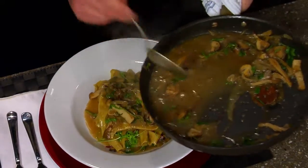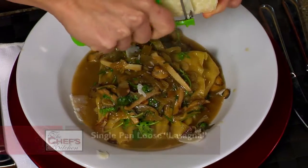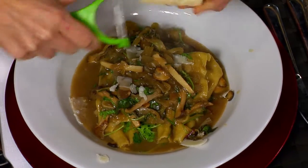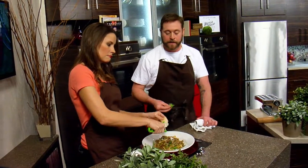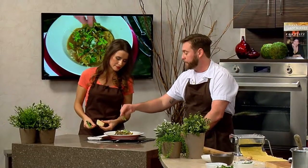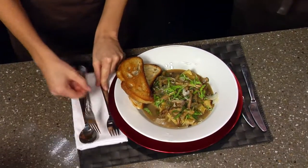Is this on the menu currently? Well, we can always make it — it was just last weekend that we did it for the first time, so hopefully it's going to be making a stay on the menu for a little while. Is this Reggiano or Grana? Yep, that's Reggiano. And I always like to garnish with a little bit of microgreens — here we have a little shungiku and a little bit of purslane. Purslane — that used to be a weed, now all of a sudden it's on menus all over the place and you pay a lot of money for it. This looks fantastic, I can't wait to try this. Please join me — cheers!